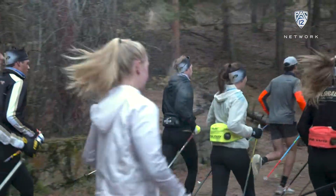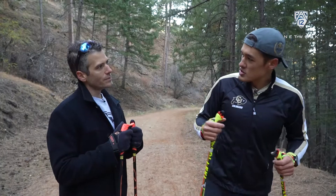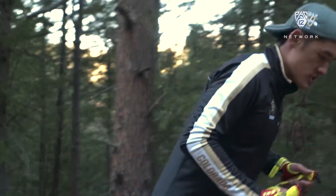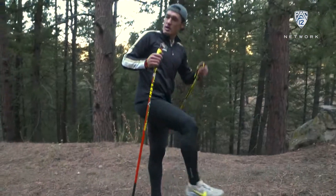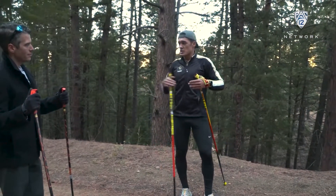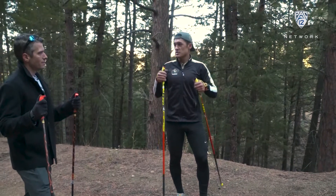Any tips for myself? I mean, it's honestly simple. You could just pretty much try running with poles, and when you feel comfortable running with poles, you can start trying to, instead of having a circular motion with your legs, just push off and let it go straight through forwards instead of getting this up and down motion, because we don't do that with skis on our feet. So we try to do what mimics skiing as good as possible.